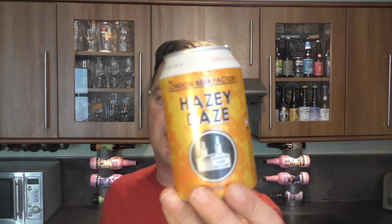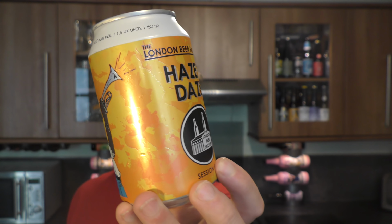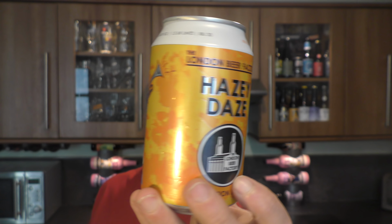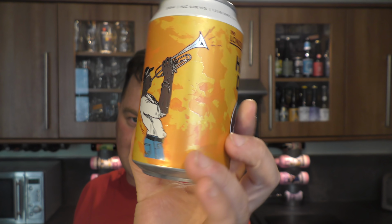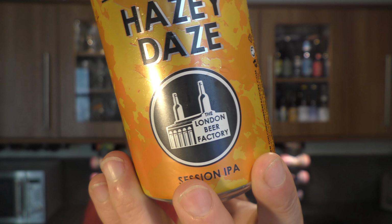Today we've got a can of the London Beer Factory's Hazey Daze Session IPA, coming in at 4.6% ABV in a 330 milliliter can. There's a look at the can. There's their logo. Let's get this beer out into a glass and see what we get. We've got one of those whole top removal can opener things on here.